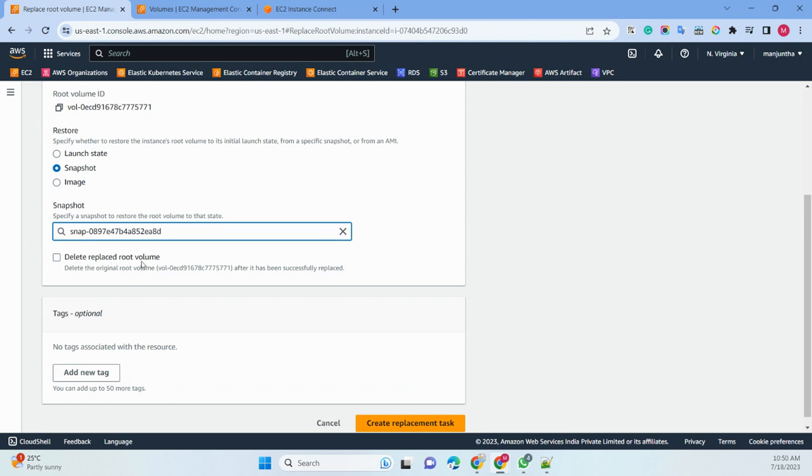Delete replaced root volume: delete the original root volume after it has been successfully replaced. That means the old one, delete it. Then you can replace it. So what will this do, it will delete the root volume after it has been successfully replaced. The old volume is going to be deleted.